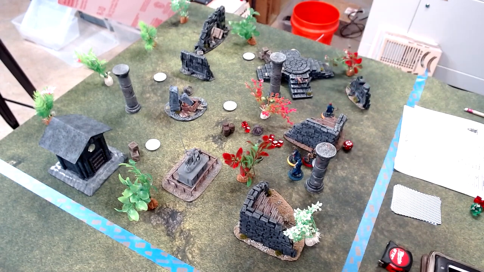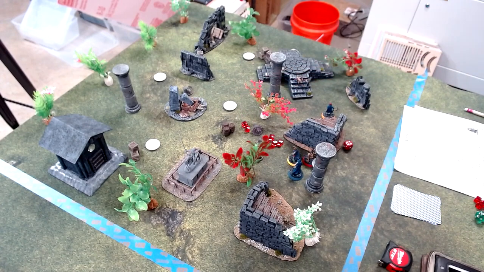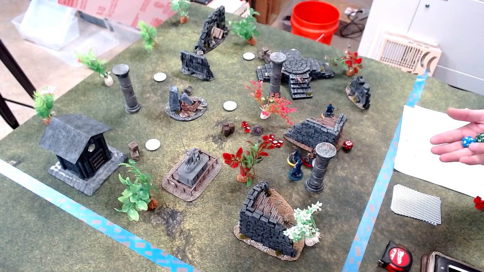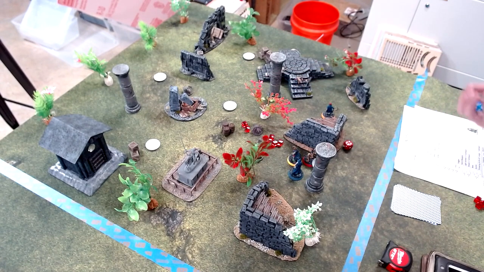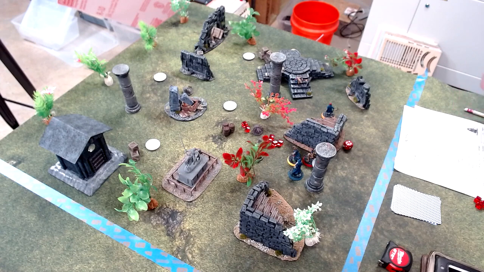My archer, he's not going to move. He's going to fire and then move. So he'll fire at this guy back here. And I'm rolling the blue, green for the green. Normally I wrote green for me, but I've been using the blue. So I'll use the blue for me, green for enemies. So the archer gets +2 to shoot. I rolled a 4 to its 4, so the archer misses.